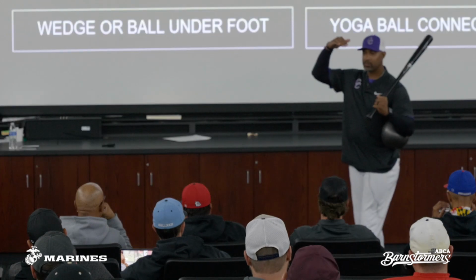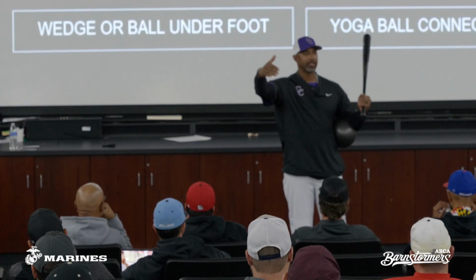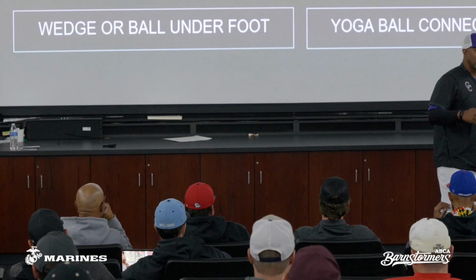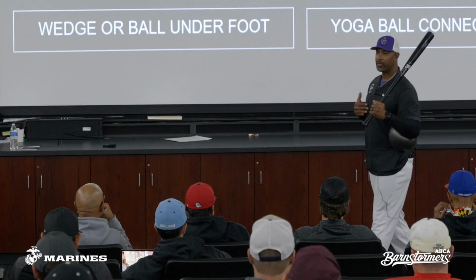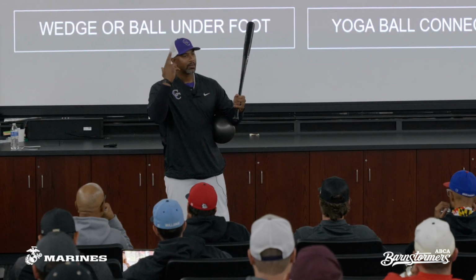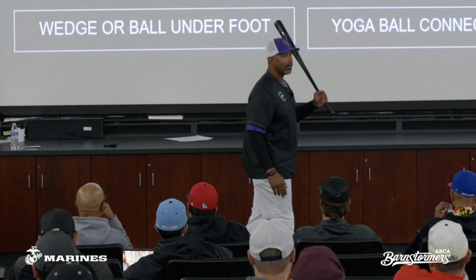High fastballs, pitchers are throwing at the top of the zone in today's game, right? Because they feel like that's where they can get guys out. The only way as a hitter that we can consistently get there is by having a mentality of getting my barrel above the ball.